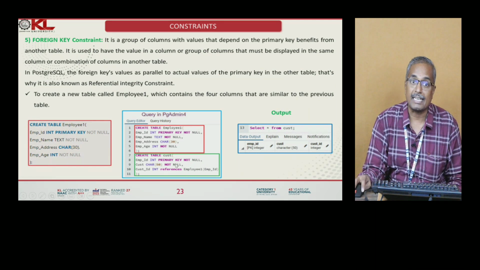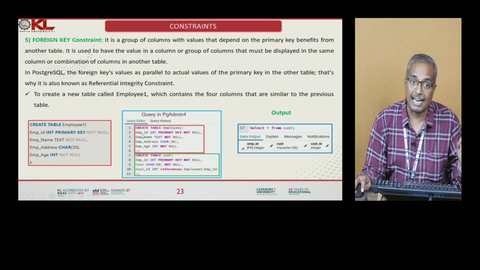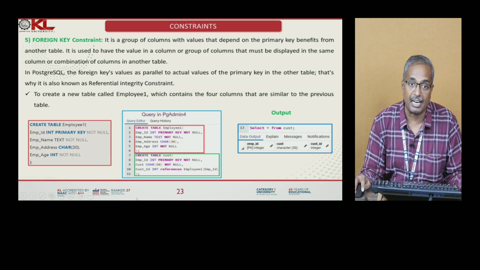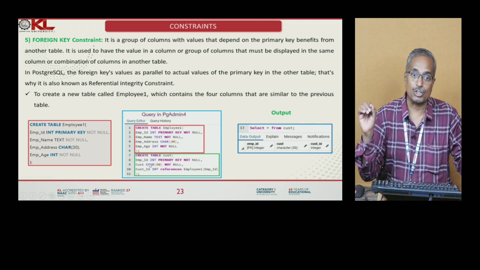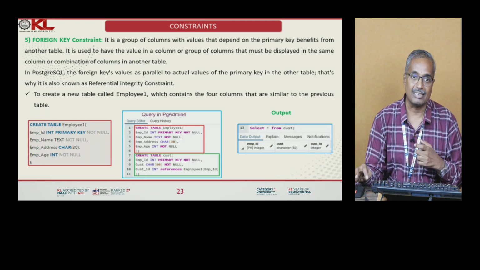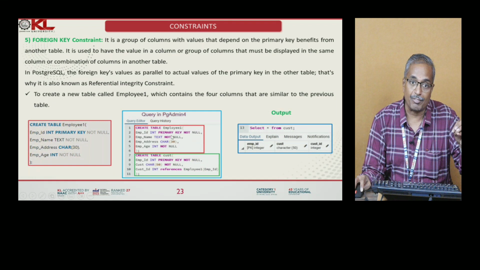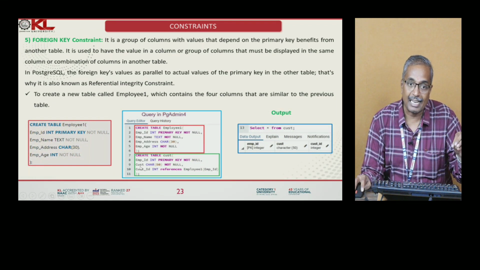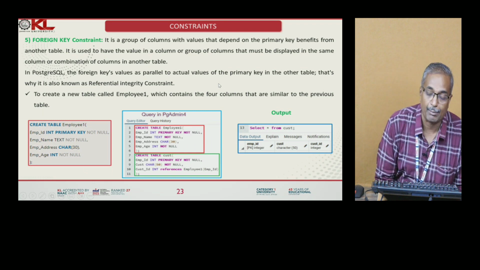So to make a relationship between the employee 1 table and the customer table, both tables have primary keys, and at the same time you identify here employee ID, here also employee ID. Both should be primary keys and both column names should be the same. Then from the point of view of employee 1, the employee ID of the customer becomes the foreign key.